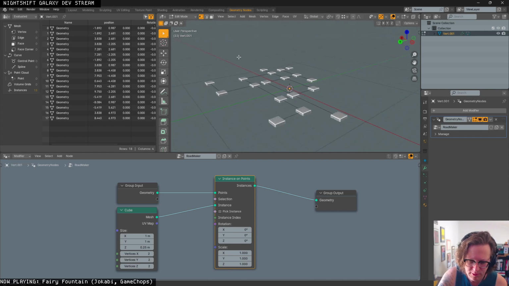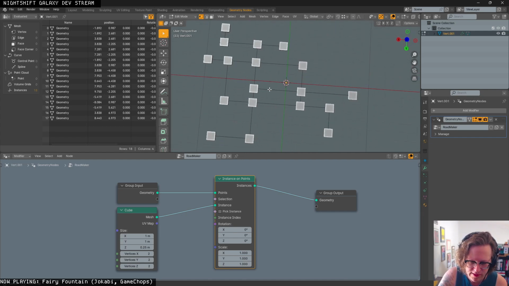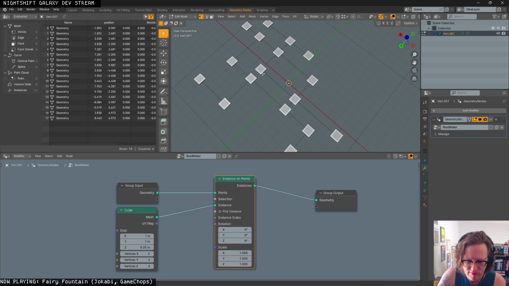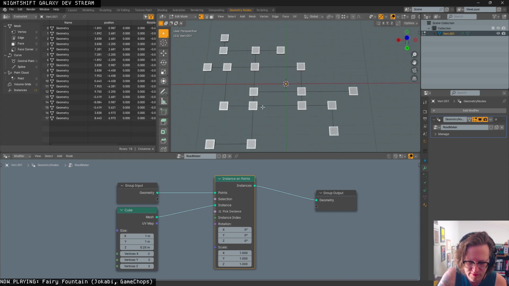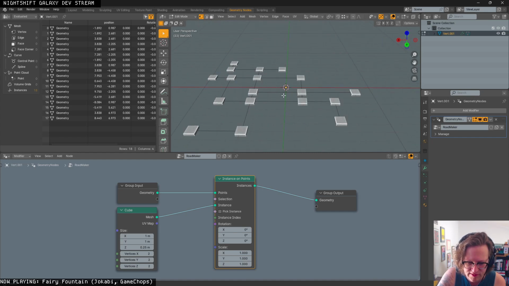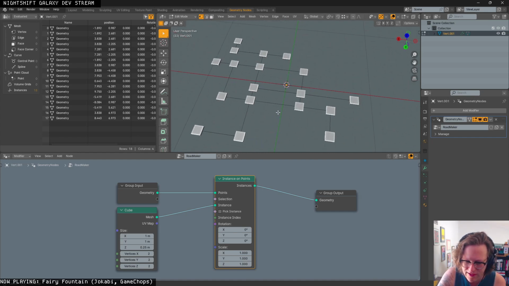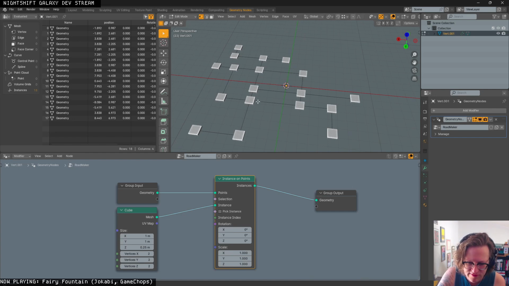Okay, so the next thing that we want to do is put in these road segments. For the road segments, because these are all 90 degrees for now, like I kind of cheated and did that, I can basically just put cubes on each of these edges and then position them at the center.